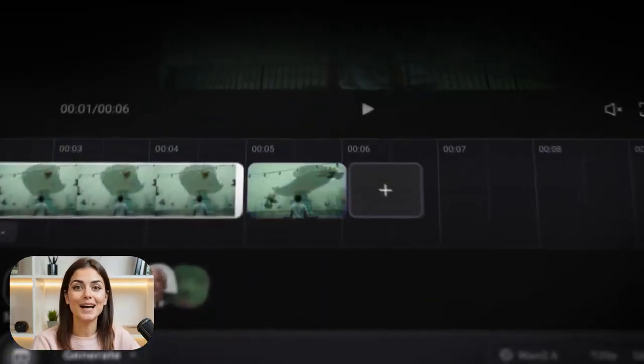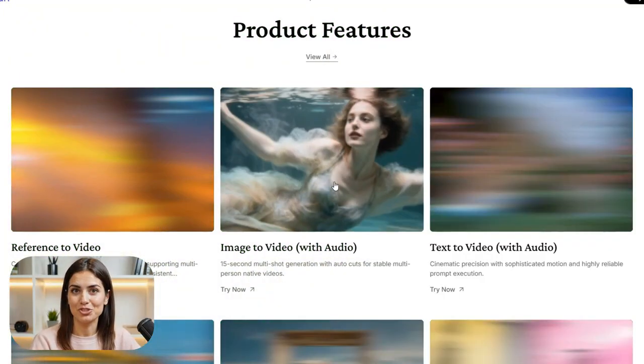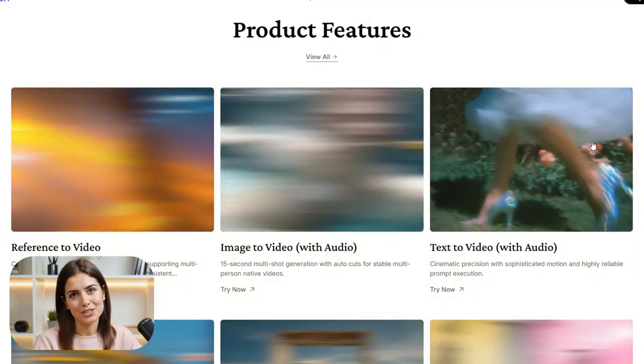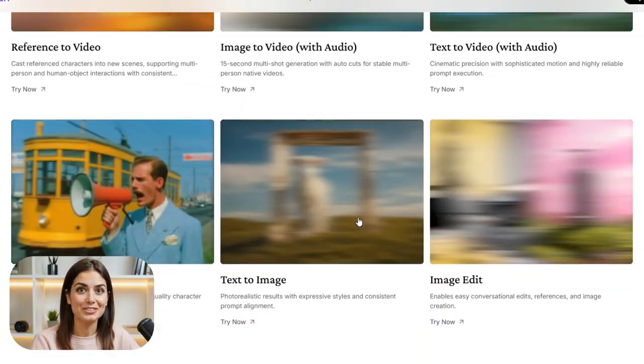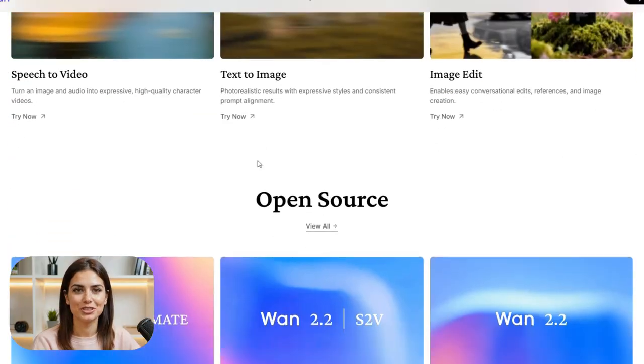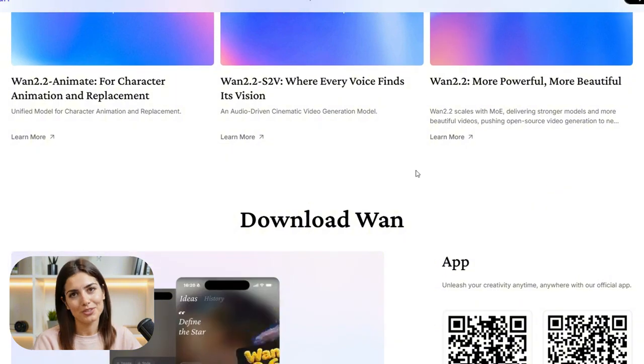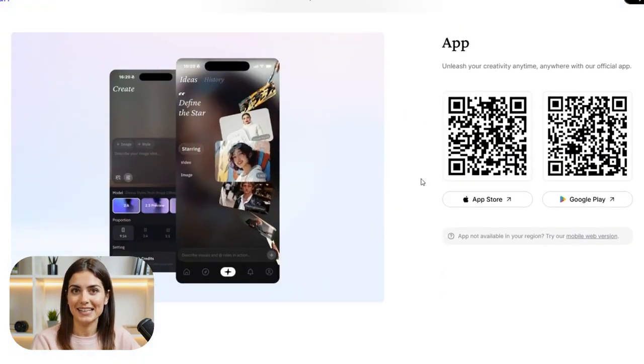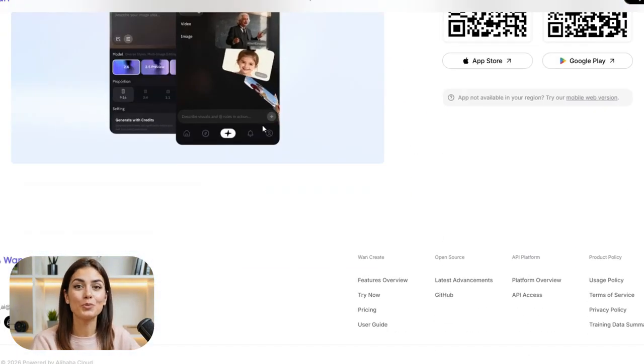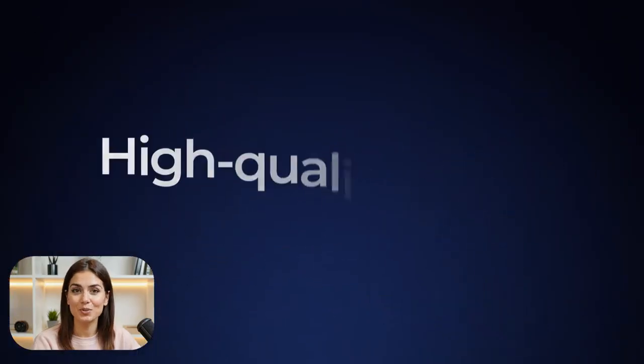Wan 2.7 is Alibaba's answer to that. Instead of treating every change as a full regeneration, this model lets you take an existing video and edit specific parts of it using plain text instructions. The rest of the video, the lighting, the texture, the character movement, stays exactly as it was. That shift from regeneration to editing is the most important thing happening in AI video right now, and Wan 2.7 is the open source model doing it.